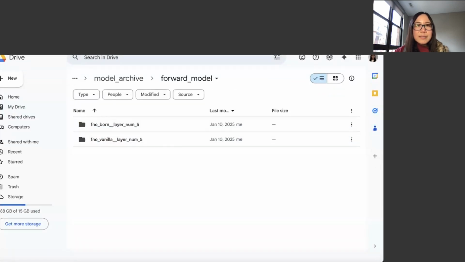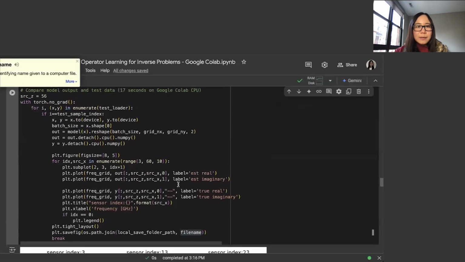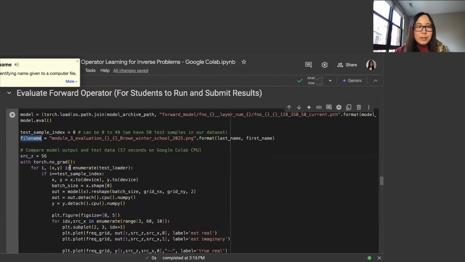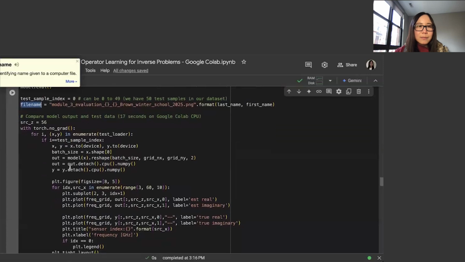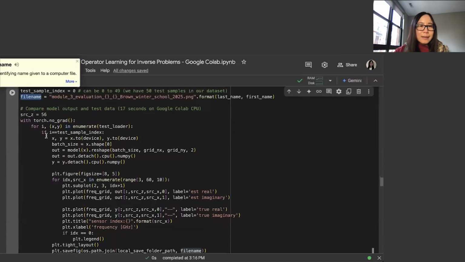So this is essentially just evaluating the model from these pre-trained model parameters, right?